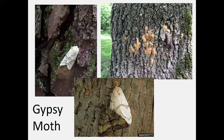We have a cooperative agreement with many of the counties, excluding on the shore, Caroline, Queen Anne's, and Kent. They do participate in our program, so we do not survey private properties in those counties. We do survey private properties in all the remaining counties on the shore and most of the counties on the western shore. What we're looking for are these egg masses here. These are laid in late July through August, and so we're surveying August, September, and then through the fall and winter.